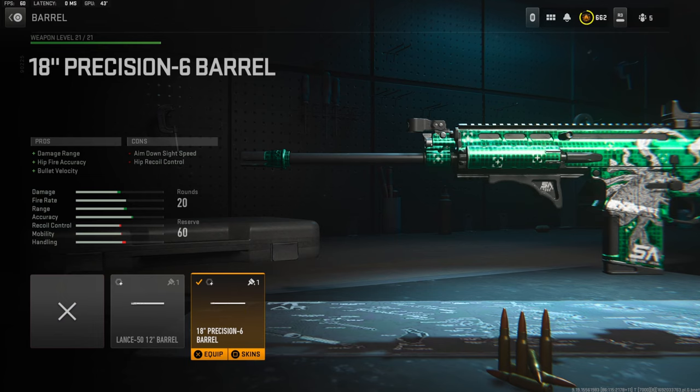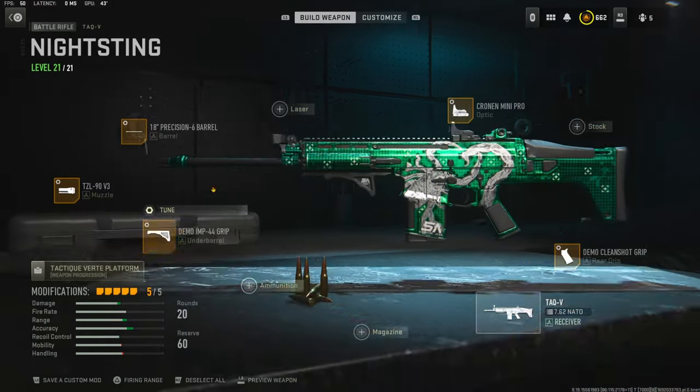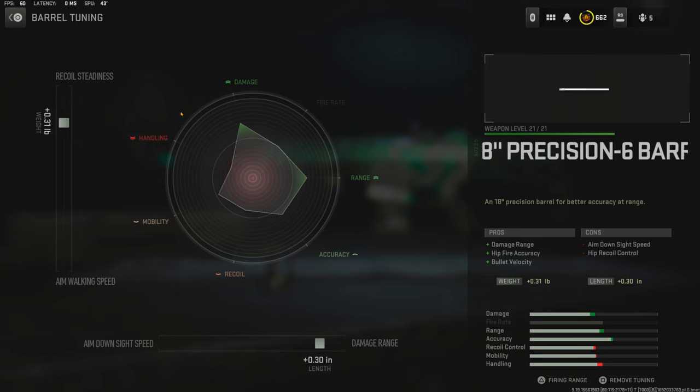For the barrel, I went with the 18-inch Precision 6 barrel. It adds damage range, hip fire accuracy, and bullet velocity. The cons are aim down sight speed and hip recoil control, but that doesn't really matter too much. The barrel tuning I went with is 0.31 pounds for recoil steadiness and 0.30 inches for damage range.